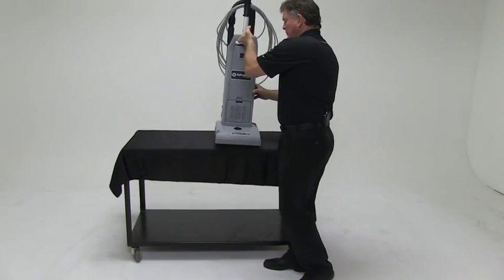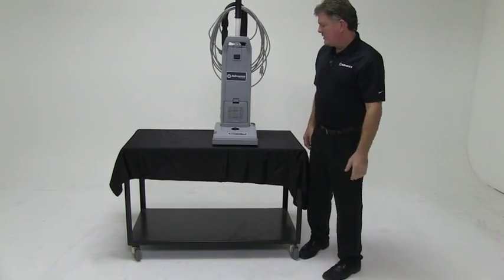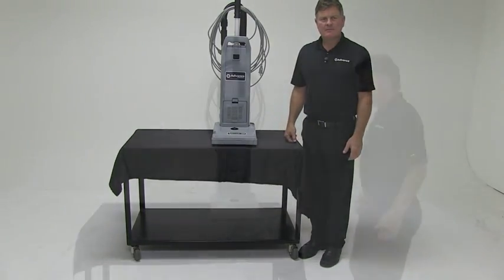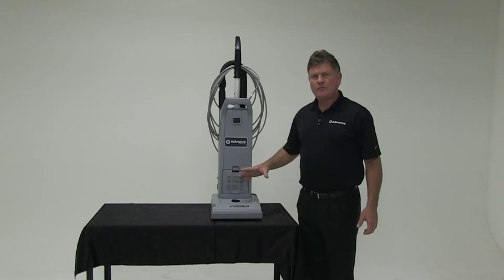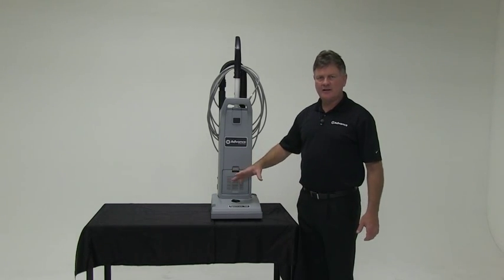So that's just a few of the bullet points on the Advanced Spectrum 12. This is the Spectrum 12H. This is also available in a 2-motor version, the Spectrum 15D.